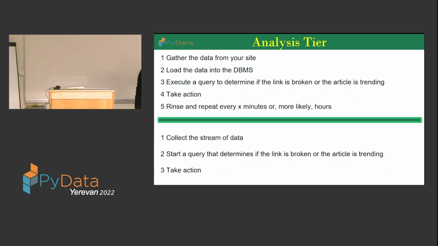It is the business requirement for which you want to find the data. Then you take action. Afterwards, you repeat it: after 10 minutes, 20 minutes, X minutes, you run the query again. That is what happens in the traditional form.